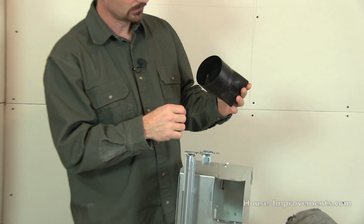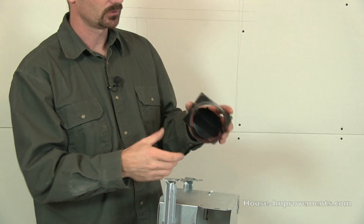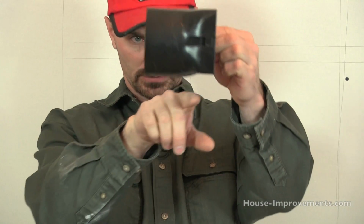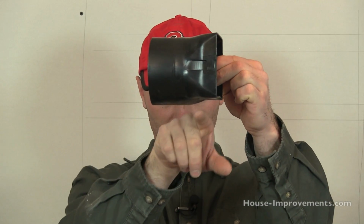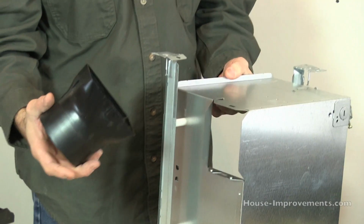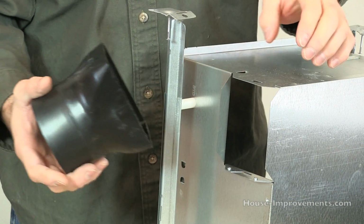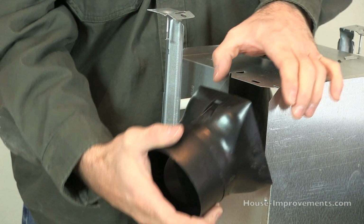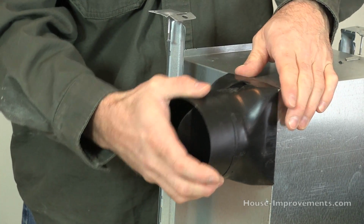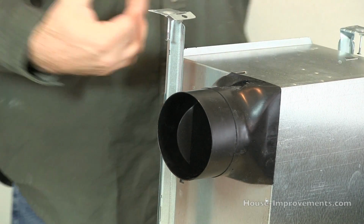And if you kind of look at the damper, and in the instructions they even mention too, most of them, you can see it's pretty flat across the top here. And there's a little bit of a bulge right there. This would be the top, the flat side would be the top. And I haven't seen any that connect any differently than what this one is. There's a couple little clips on the side, and once you get it in the right position, it just snaps right onto there. And that's really all that holds it on.